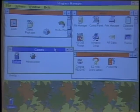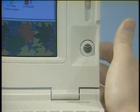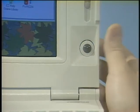Very, very fast. Yeah, now one thing obviously, by the way, let's get off screens for a second. You have that sort of built-in trackball up there. Show me that thing again. This is the Easy Point trackball, where the trackball is right here. We have two buttons on the back of the display so that you can actually rest your hand on the table, get much more control over the trackball.